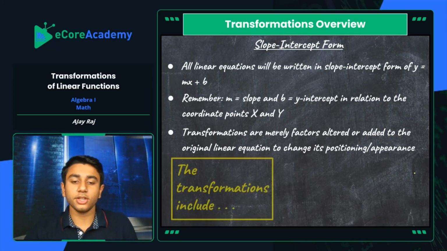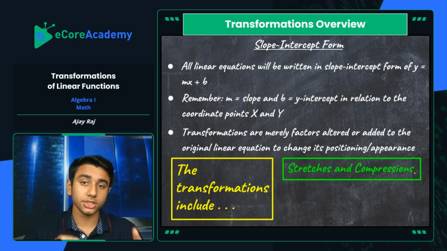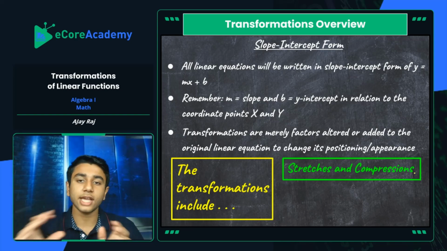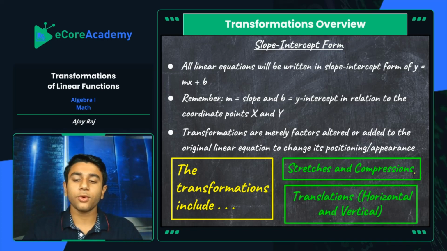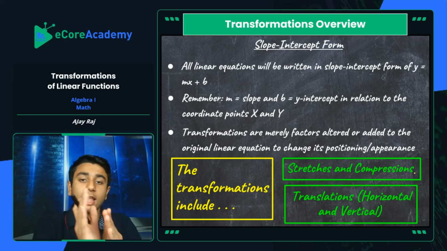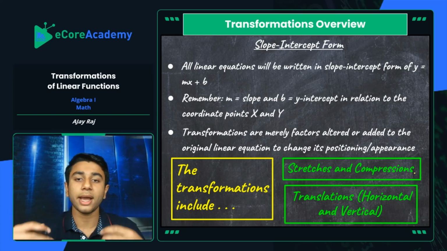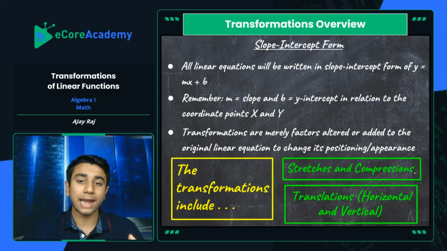Now, some of these basic transformations include your stretches and compressions. These are your horizontal stretches and compressions and your vertical stretches and compressions. So how exactly is the graph being stretched out or compressed towards either one of the axes? And then, of course, we have our translations. These are more basic, and we're going to be doing that for the first half of this lesson. It's about shifting, basically moving the graph itself to the right, left, up, or down. So these are your horizontal and vertical translations. I'll be showing you how to actually add the numbers, what variables are added to an equation, and how they actually look on a graph.